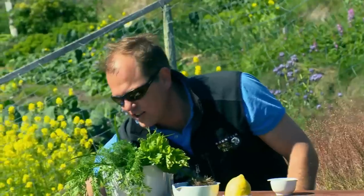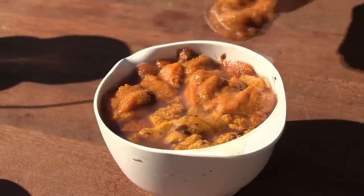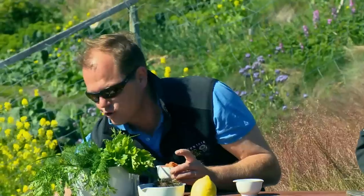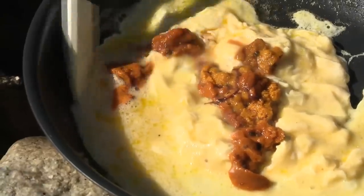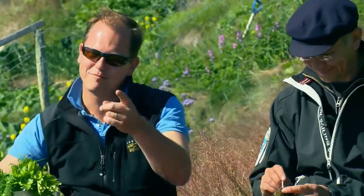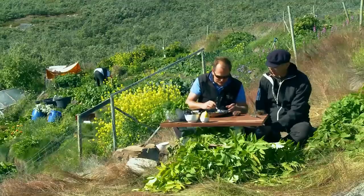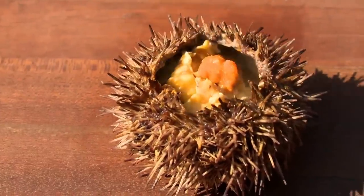We've got to keep moving them around the bottom of the pan or else they will start to burn. Eric, how are you going? Just about done. Now with these sea urchin eggs, I'm just going to drop them into the mix - give them a generous portion of that, and just continue to stir that up. My thinking is I'll serve the sea urchin dish back in the shell. That's a good idea. I'm full of good ideas! A nice big portion of this, straight in the shell. Looks good.